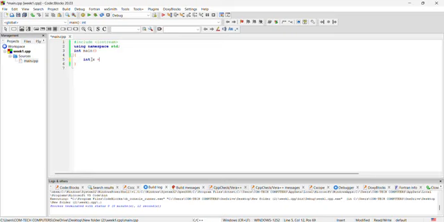Since we've learned about the integer data type, we know that it consists of whole numbers. So let's put in any whole number we know, for instance 27. Then we bring in our termination symbol. So that's it. We have initialized an integer data type.